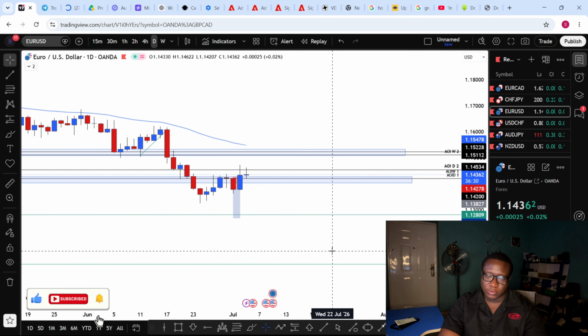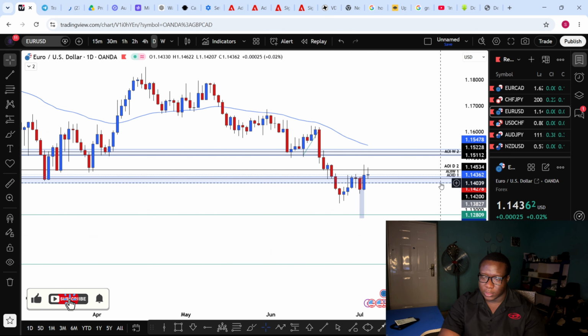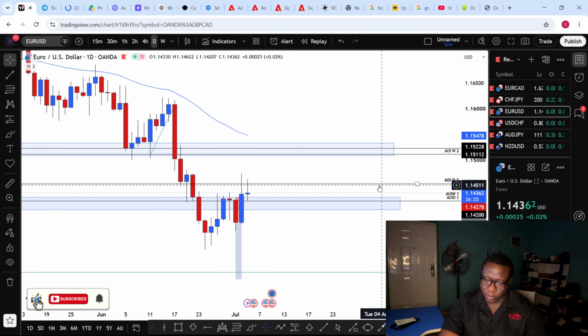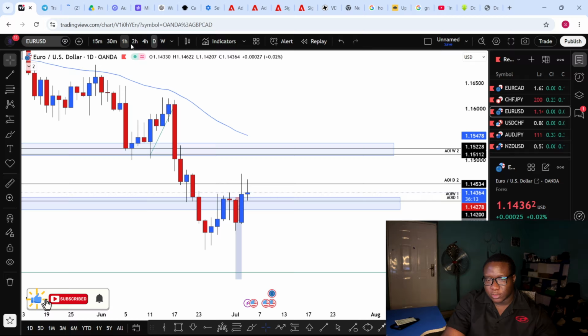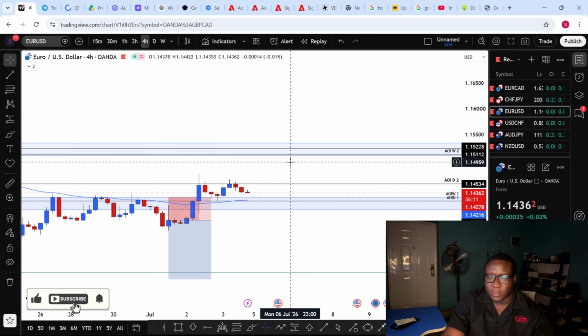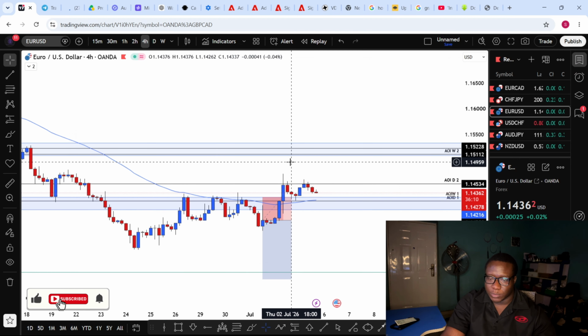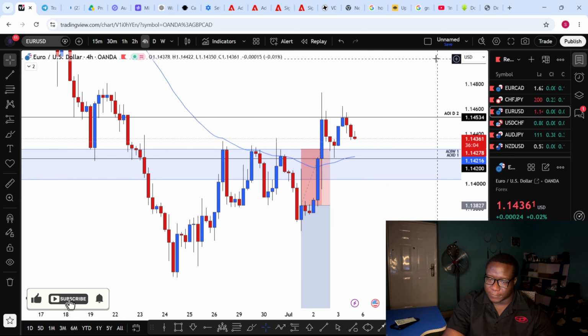If we had taken this trade at this point where the market gave an engulfing candle, we would have ended up in a loss. But that's the thing for me: there are other indications that I have to see in the market to know the market is going to go in my direction. Like right here, we're going to go down to the lower time frame to get a clearer picture of what's happening in the market.